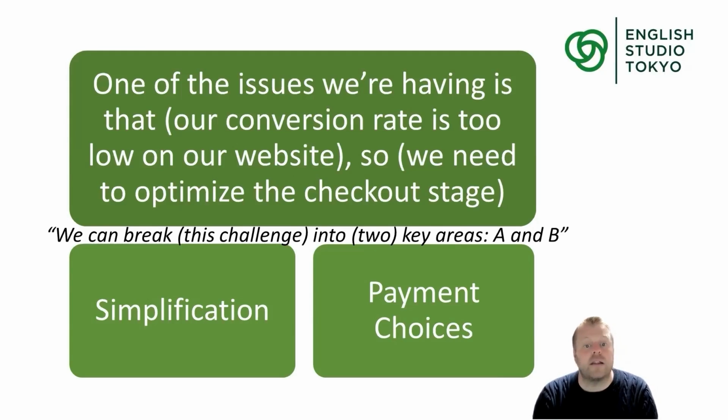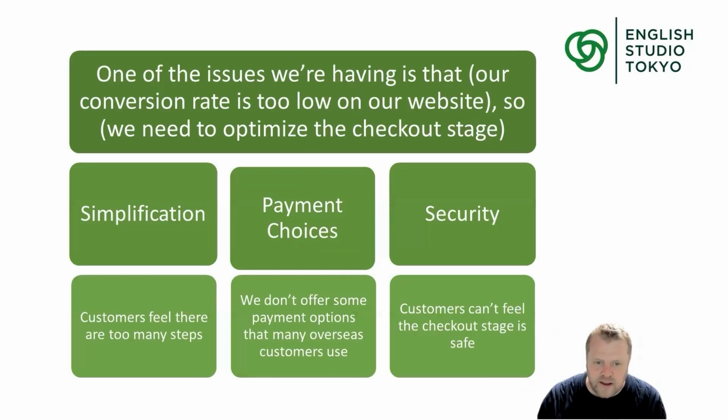So guys, one of the issues we're having is that our conversion rate is too low on the website. So we need to optimize the checkout stage. Now we can break this challenge into two key areas: simplification and payment choices. Now, I'm going to expand this a little bit more. We're going to go down a layer.